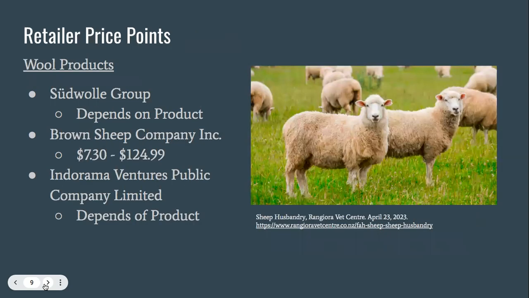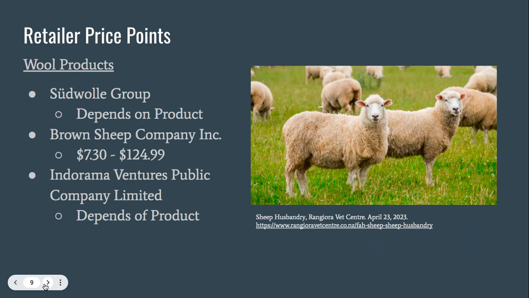And then for the retail price points, for wool, it really depends on what product you're going to get, if it's going to be yarn or a product that's going to be sold. So for this wool group, it depends on what product is going to be made. It's a different price if they're going to be producing yarn. It's going to be a different price for producing clothes. So it just really depends, and you would have to look into and contact them directly about what product you would want to sell.